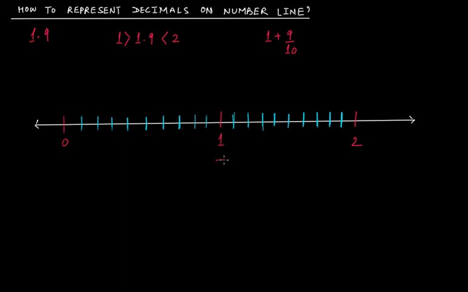So you have to look from here, that is 1, but you have to look in between these two. This is telling you 1 plus 9/10. So 1 plus means greater than 1. 9/10 means what? 1/10 is this, 2/10, 3/10, 4/10, 5/10, 6/10, 7/10, 8/10, and 9/10. So it will come here. 1.9 will come here. This is 1.9, because we have to represent it here, right? So this is 1.9 here. This is the way we actually do it.